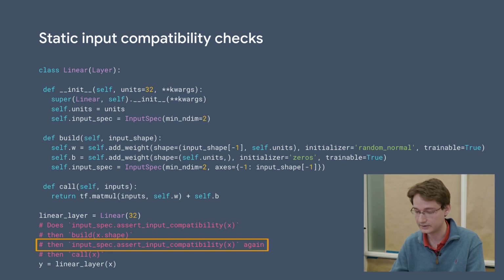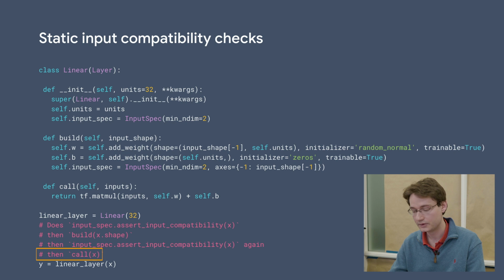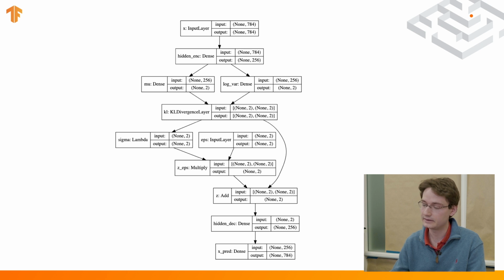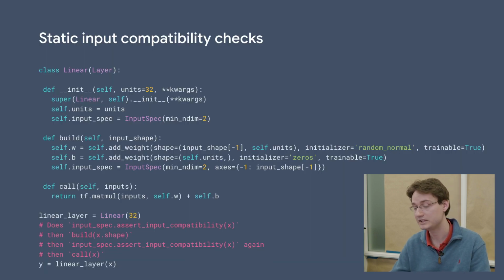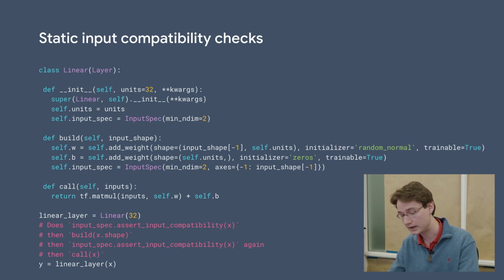All right, that's the right last dimension. And finally, it's going to call. So every time you call a layer in the functional API to build these graphs, if the layer has set this input spec object, it's going to be checking compatibility and raising very detailed and helpful error messages in case of incompatibility. It's going to tell you what you passed, what was expected, and what you can do to fix it.